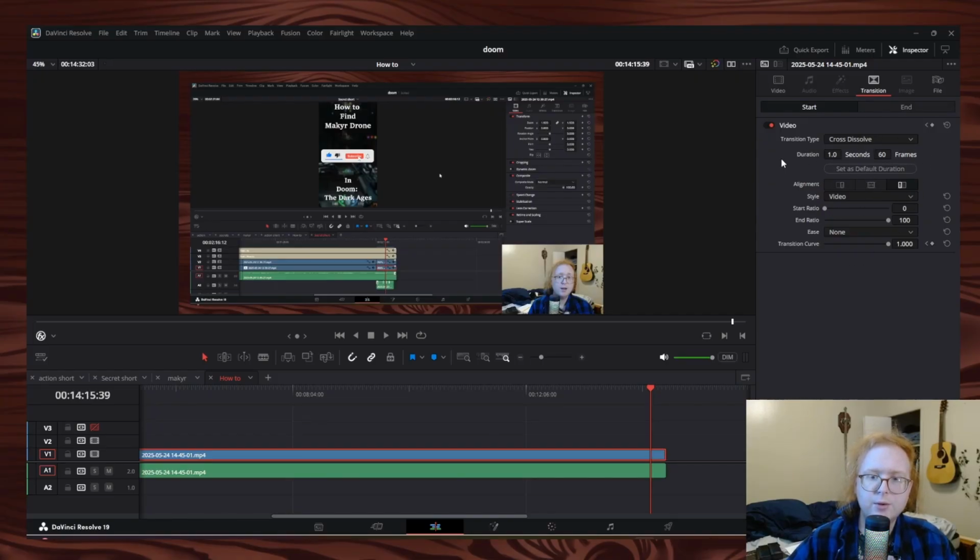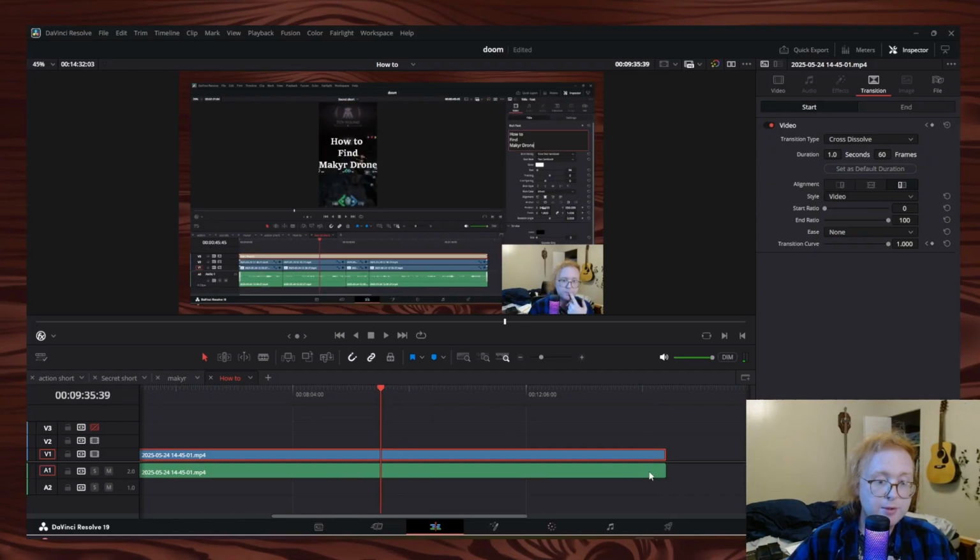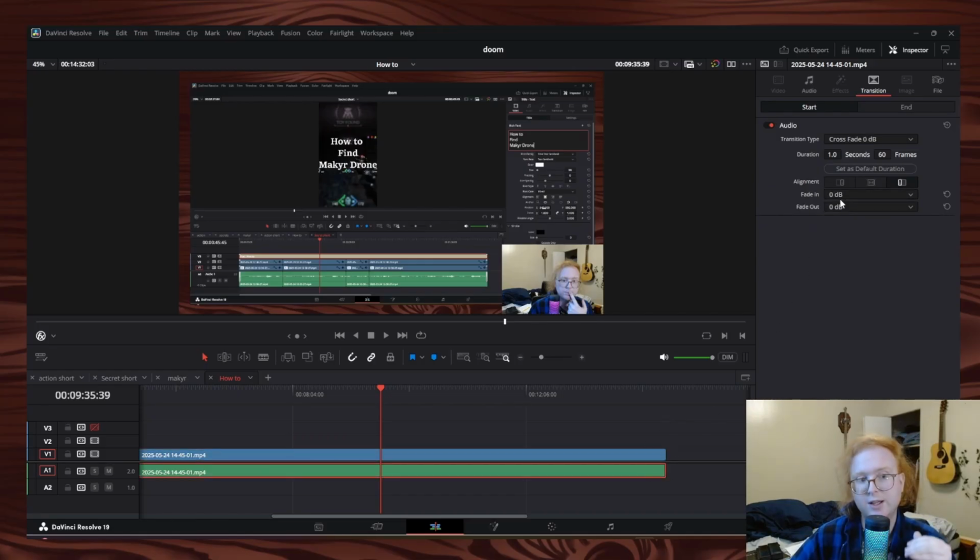You can do all kinds of different things. It's very cool. You can also do the same for audio, although it is slightly different. Where with this one you change the ease and the different ratios, with this one you change the decibels, so that changes the volume of the audio track. That's pretty useful because let's say you want it to fade out completely. Great. Let's say you want to only fade out a tiny bit. You don't want to fade completely, but you just want to transition between two different clips. Then that's an option too.